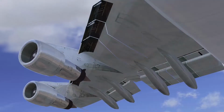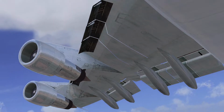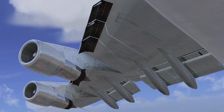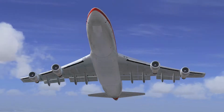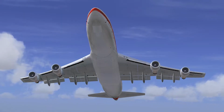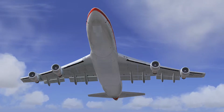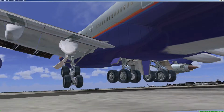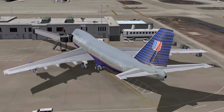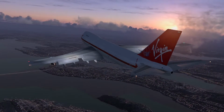Close inspection reveals the small gaps in the wings where the wing flex breaks are, however on a CRT monitor running at the intended resolution of 1024 by 768 or even 800 by 600, it is nearly impossible to see these gaps. Some other noteworthy features that were becoming standard for 3D models in flight sim at the time are the tilting bogies of the landing gear, full flight control animations, and night lighting effects on the whole airframe which respond to the switches in the cockpit.